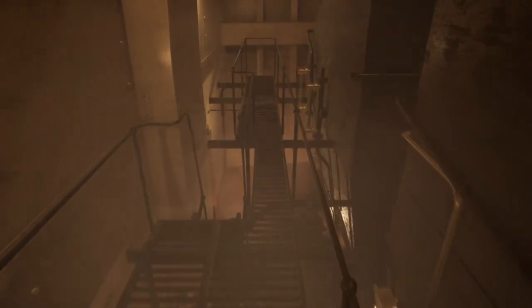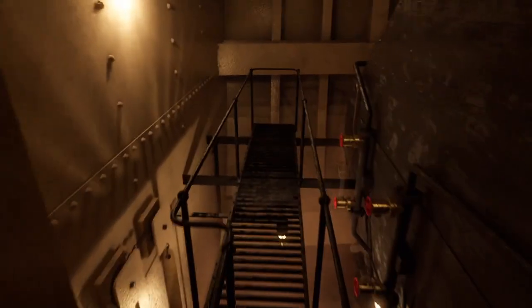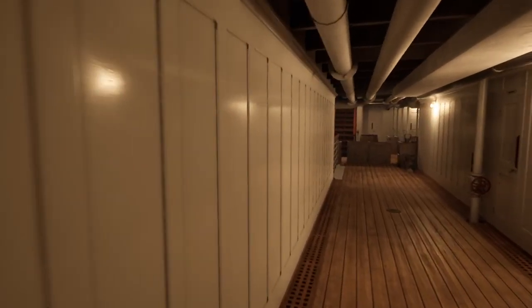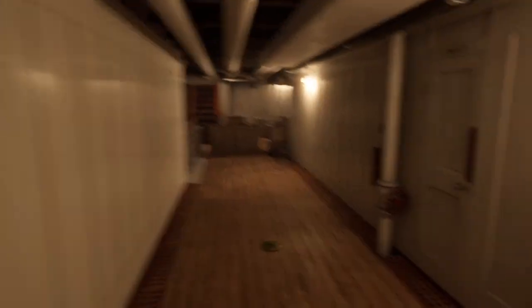I don't recall whether the iceberg actually cut through this part up here. It kind of seemed like it did in the movie beginning. I don't know if that was accurate, but I'm pretty sure it was a little further up in front of the ship when that happens. But yeah, that's the boiler. It's pretty much the same, except there's a little box in the way that you can't walk past.